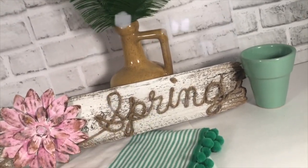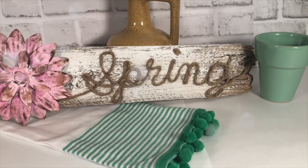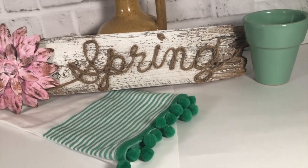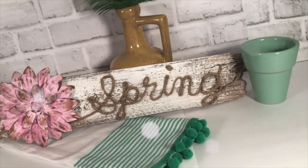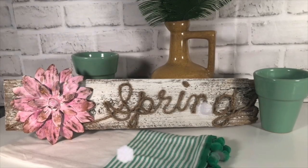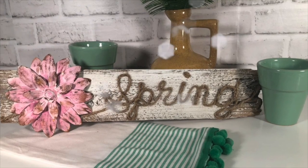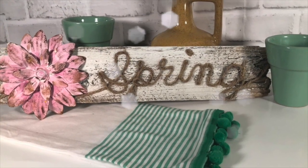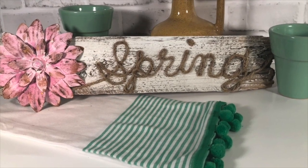You could even add a hanger on top and hang it on your back patio. But I just think it's beautiful. You can make your flower any color that you like. So grab some jute twine and a metal flower from Dollar Tree and create your sign today.